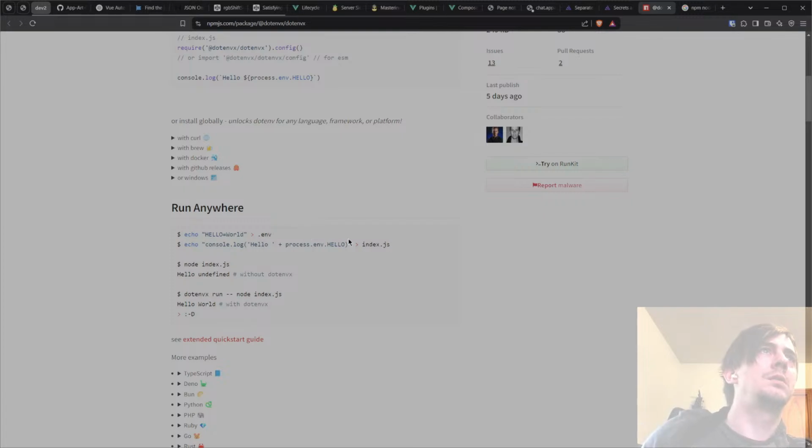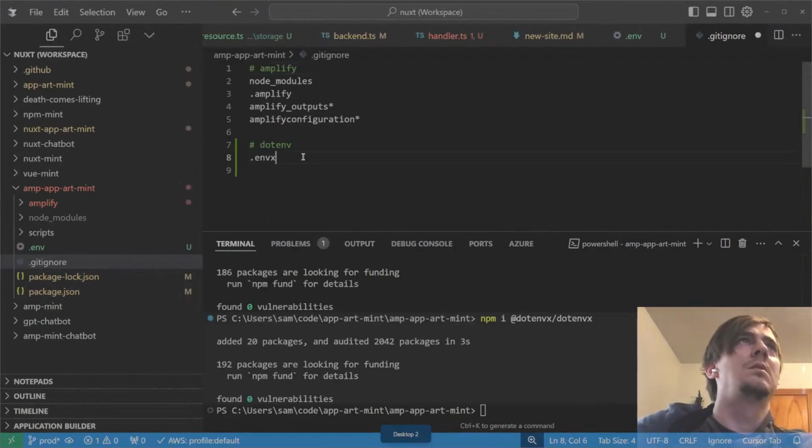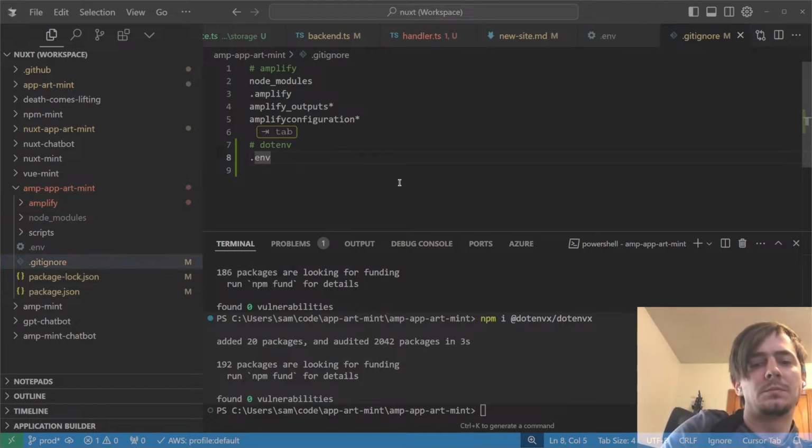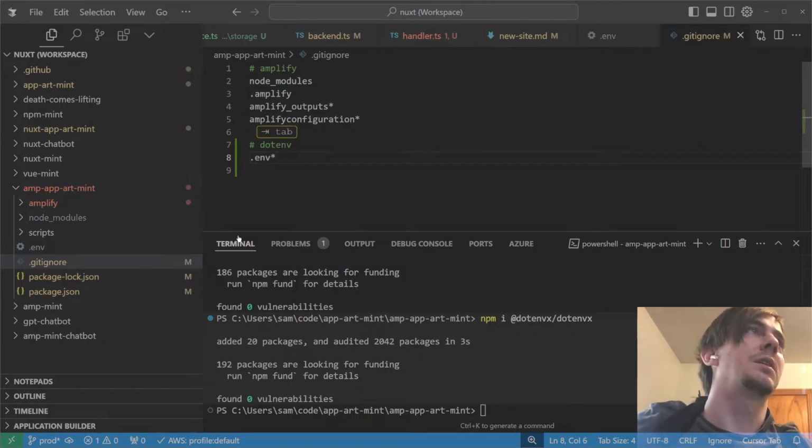No, it's just .env. Save that. Do .env.r if there's any other ones. I don't think I'm gonna have other versions of them, and if I did, it wouldn't be.